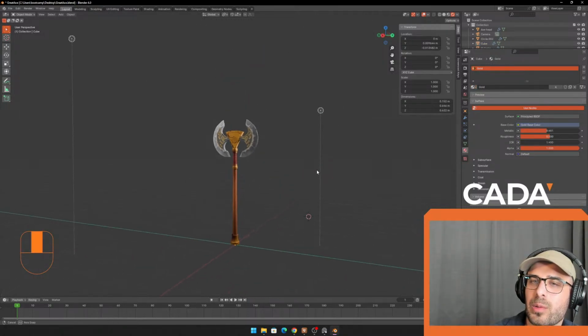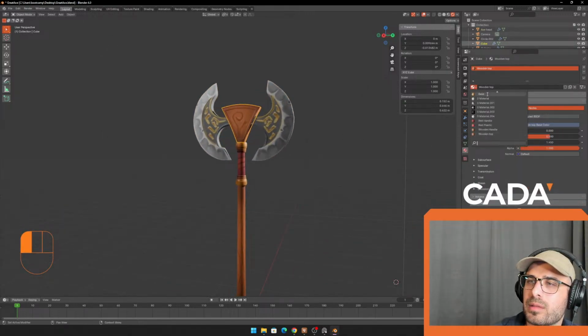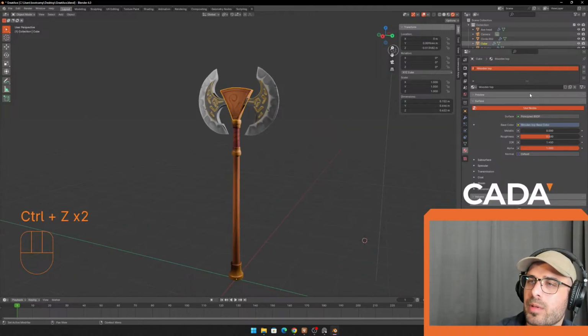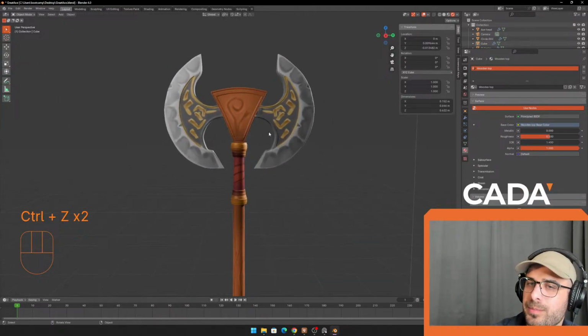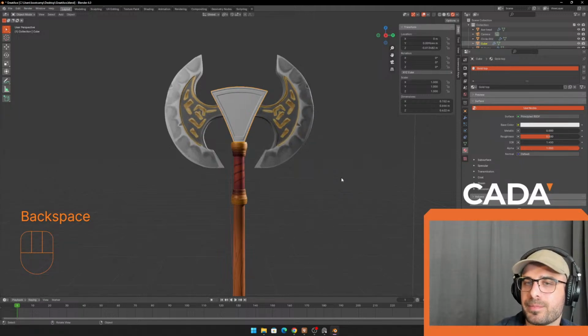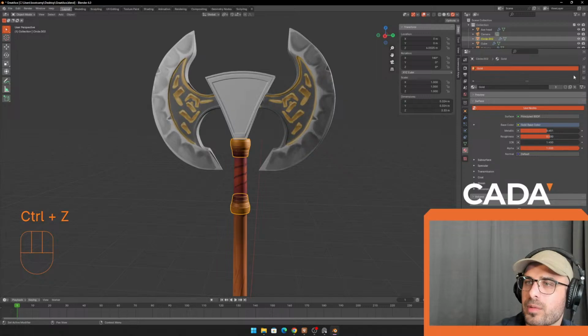So if we give it a gold, kind of sick. And maybe that works. What about a gray? I like the gold the most. So I'm gonna make a new material and call it gold top here. And you can copy the gold material from underneath and click paste material if you need to. So it did not work.